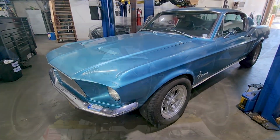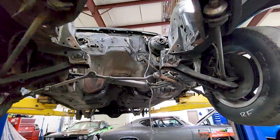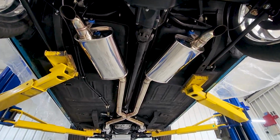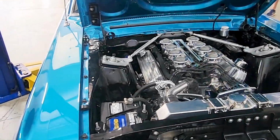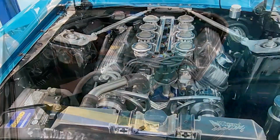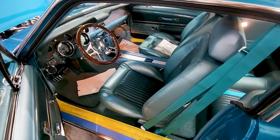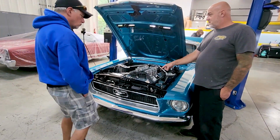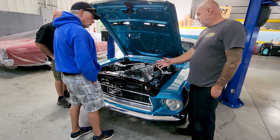It got totally torn down, basically mocked everything up, and it received our full driveline package, the ultimate turnkey package. So everything from radiator to the fuel system and everything in between. This one's a 427. It's got the Borla 8-stack, 5-speed Tremec. So everything on this car has basically been touched, refurbished, or brand new, as you can see. So we're just doing the final checks and balances before we can send this one back to the customer.